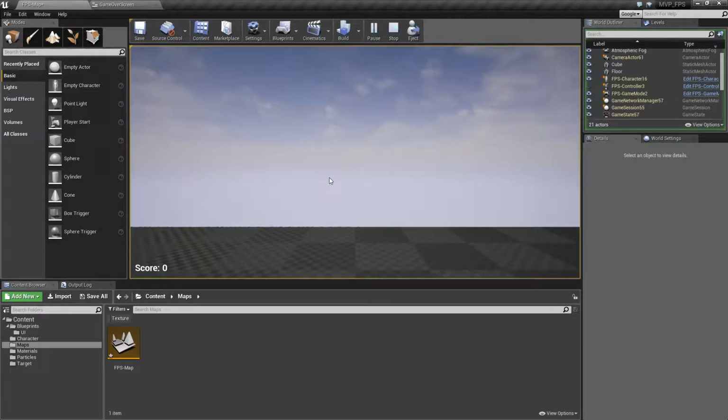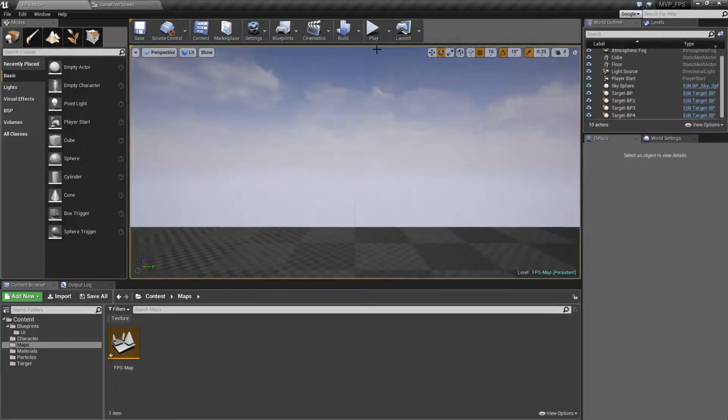Now we have a small issue. I cannot move my character anymore. I had mouse support, but I no longer can move my character. I can't move him at all. And actually, if you're stuck right here, if you've clicked and you no longer can move and your mouse won't move away from your screen, Shift F1 will unlock the cursor, but it doesn't work every time. Simply Alt Tab out, and then you'll get your cursor back. Make sure you stop and come back into the game. So keep that in mind.